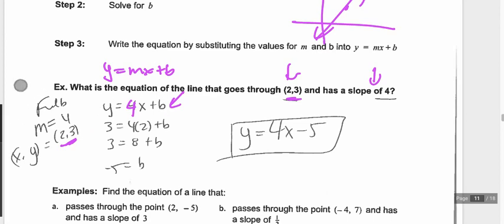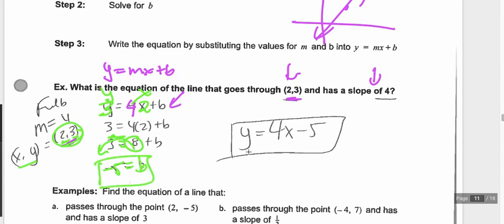I'm so excited that I'm going to bring out the green marker, and I have 2 and 3 as my coordinates. So I go through the point 2, 3, and this becomes a 3, this becomes a 2, because that's your y and your x. You sub them in, and that gives 3 equals 4 times 2 plus b, 3 equals 8 plus b. And this is where we're talking about the power of the equal sign. This is equal, which makes it true, so we can mess around with this and bring this 8 over here and make this negative 5. 3 minus 8 is negative 5, and there's your b.